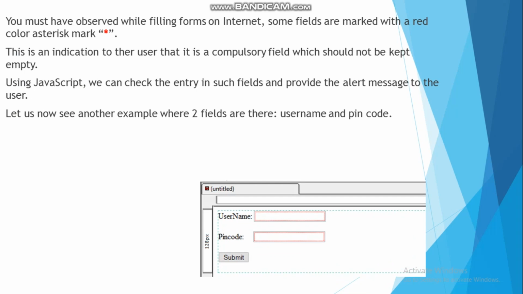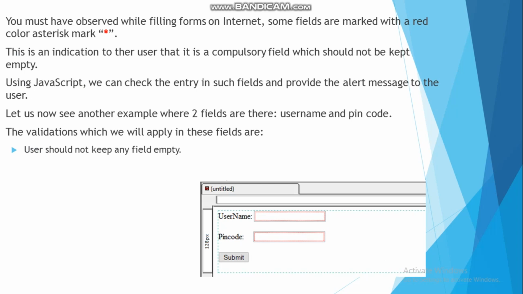So let us now see another example where two fields are there, username and pin code, as you can see here in picture. Now we need to create two text boxes, username and another is pin code, and submit button is given there. The validations which we will apply in these fields are: user should not keep any field empty. So in both the text boxes there must be something written.